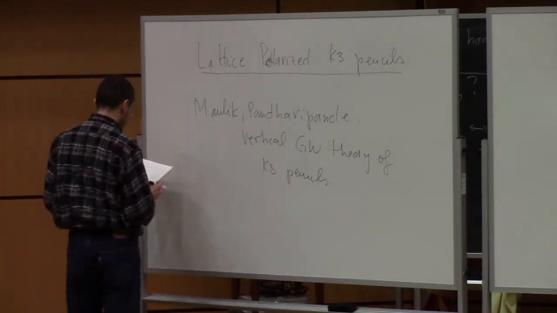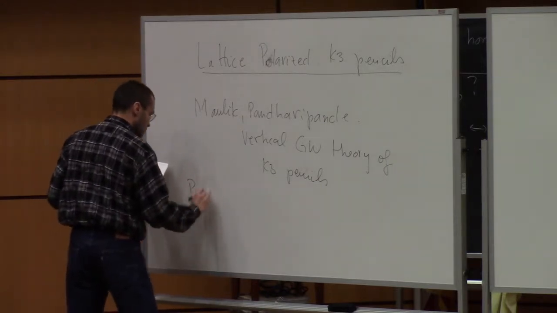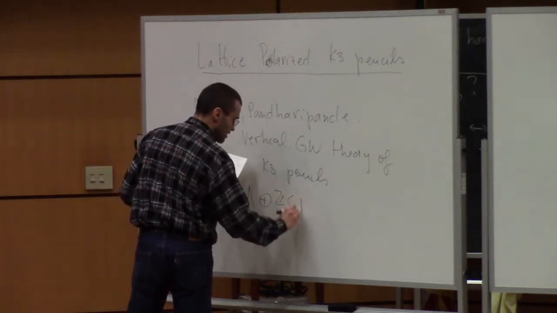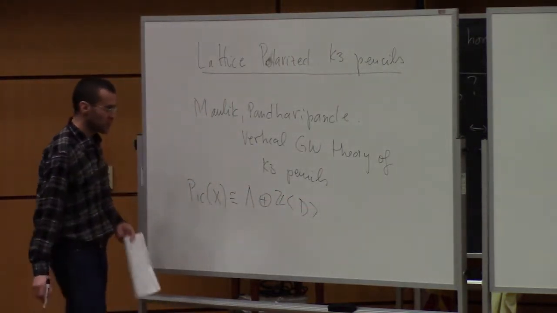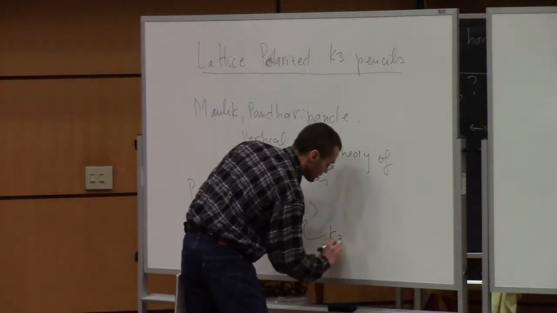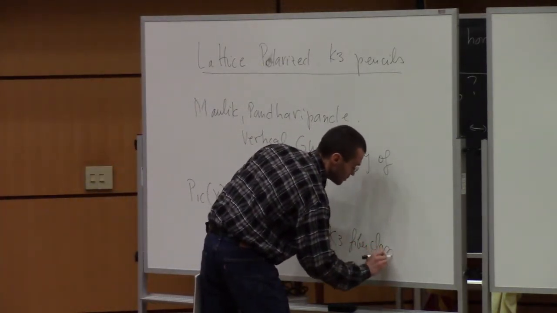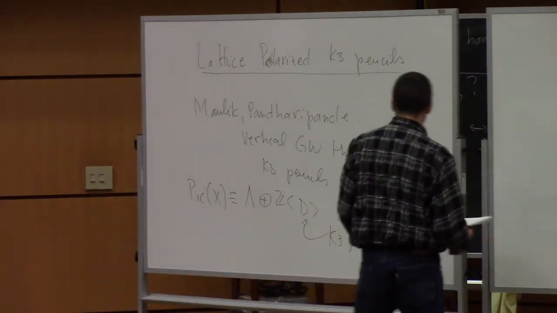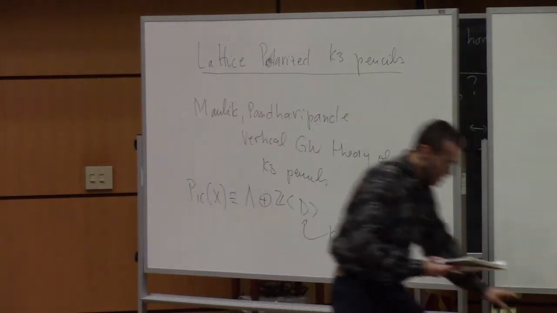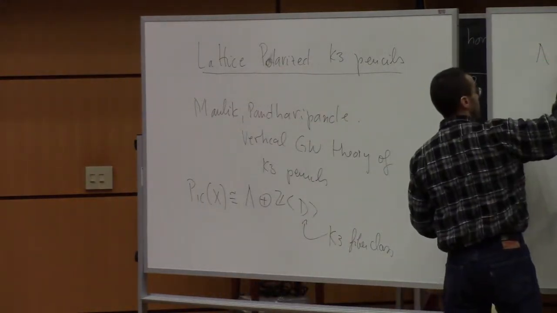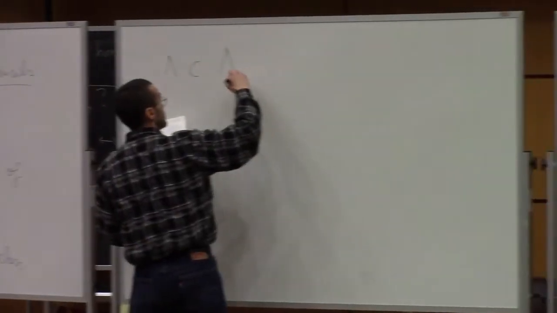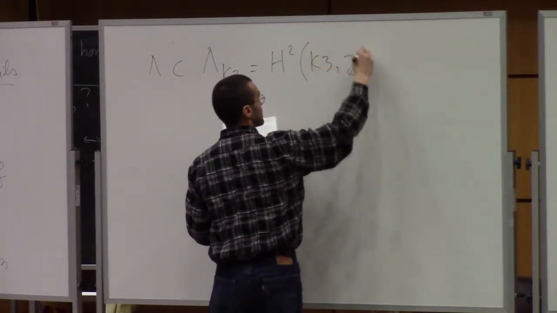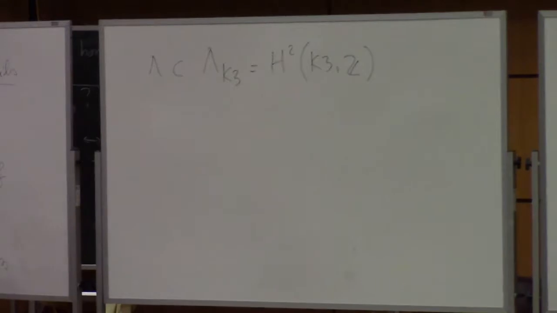So informally, what I really want, and perhaps it's somewhat stronger than this, but in generic situations it's good enough, is that the Picard group of X splits as some kind of lattice lambda plus a one-dimensional lattice generated by the K3 fiber class. So this is the K3 fiber class. So you want this to split like this. And lambda is a sublattice of what I call lambda K3, which is just the middle cohomology lattice of a smooth generic K3 surface.